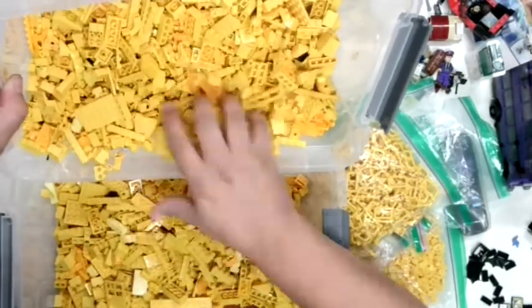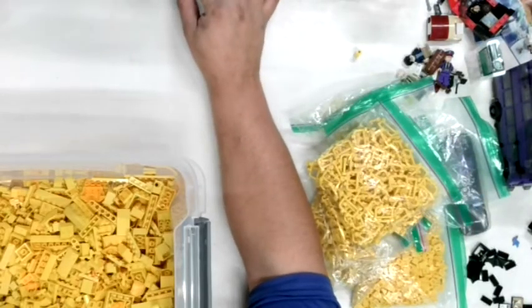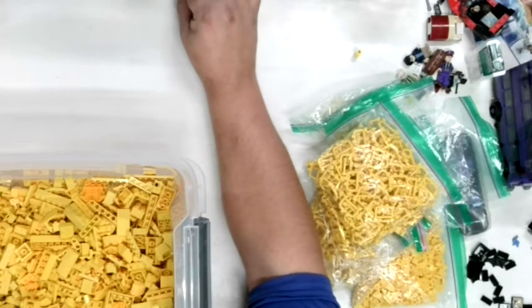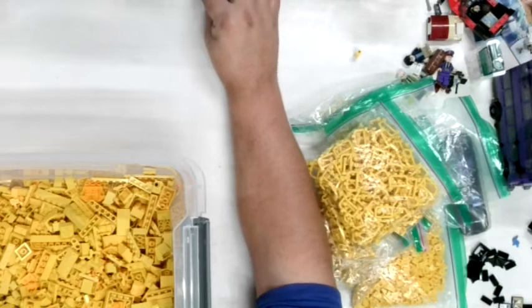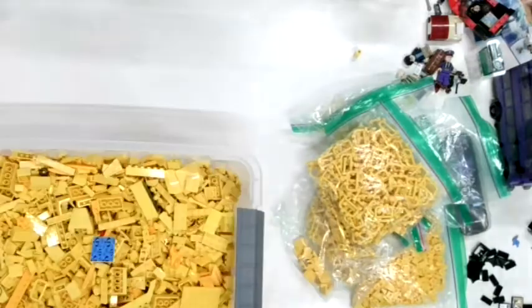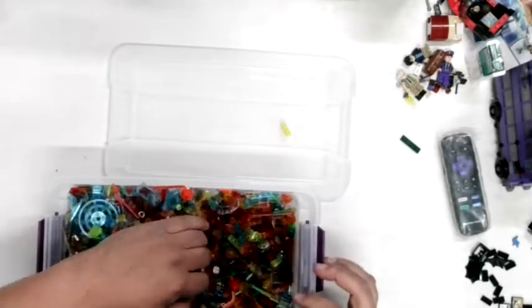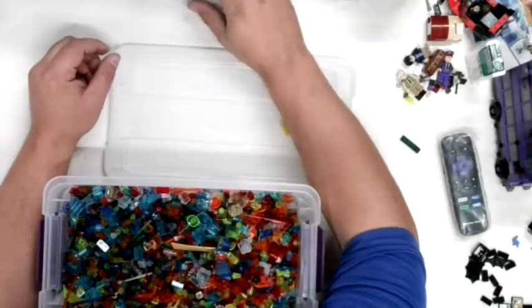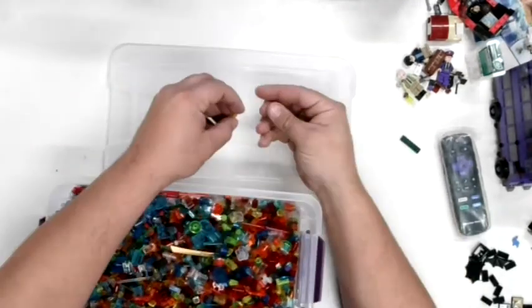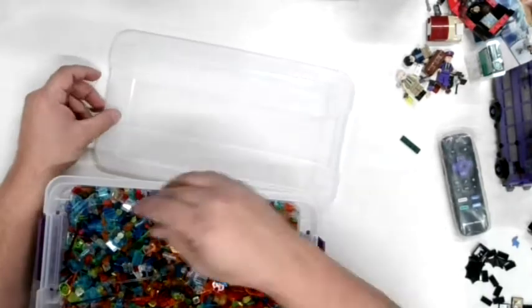You also want to keep in consideration when thinking about what parts you want to order versus what parts you want to create. You want to think about the overall integrity of the build or look and feel of the build. So for example, when I built my old fishing store, I wanted to keep the sand green feel because it reminded me of an actual place that my grandfather would take me and my brother. So even though I didn't have the tan green or the sand green, those I chose not to compromise on, and I went ahead and ordered the pieces that I need.